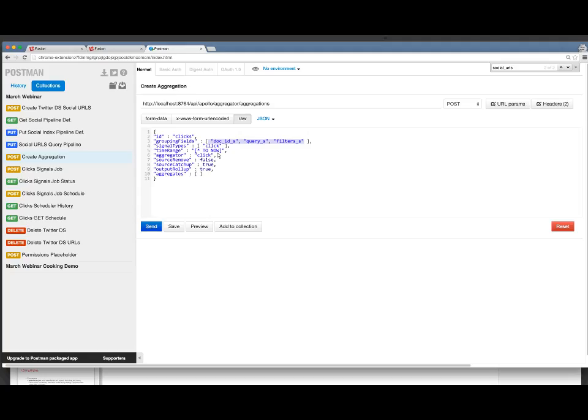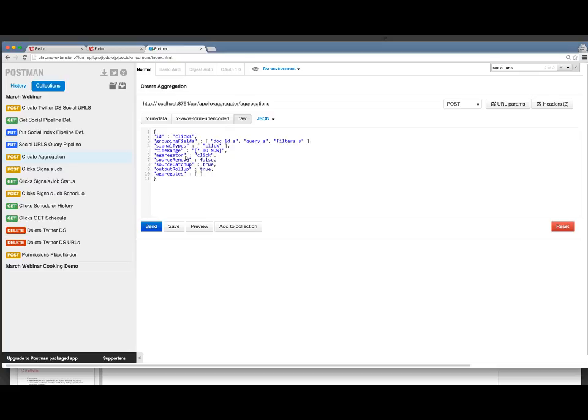In this particular case, we ship with what we call a named aggregation. It's called the click aggregation or the click aggregator. And what this is doing is saying, go look at all of the clicks that are in our Solr index and run the click aggregation process on it.